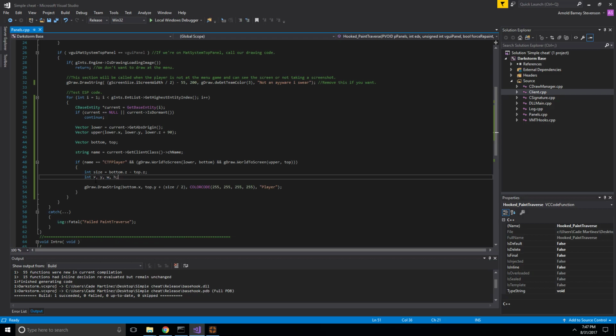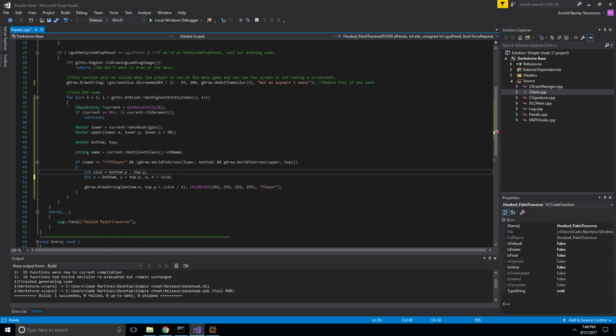Now we're going to assign the x. We can start with the y first. So the y will equal top.y, which is nice. Oh shoot, these are screen coordinates. We need to do y, not z. Anyways, so we have this, and then we need to do height equals, well, height is just the size. We already have that defined. But for x, it's going to be a bit different. So we need to make this size depending on the distance of the player.